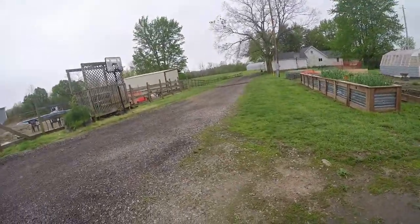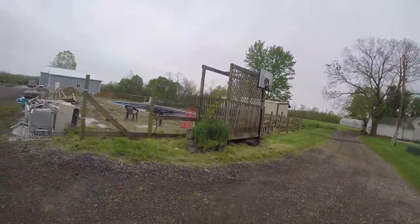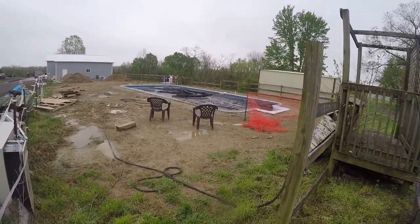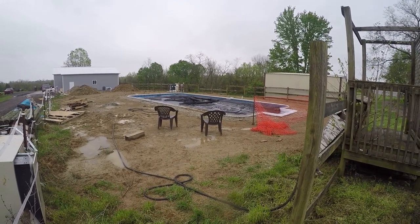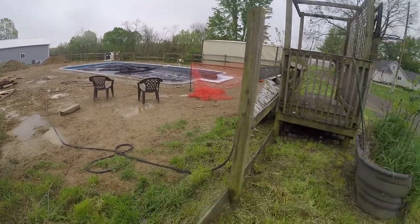The pool is doing great. Looks like the solar cover blew around with the wind we had yesterday. I can't wait till they come and do the concrete next week. We did get one good day out of it — Saturday we swam. Well, everybody did but me; it was too cold for me. But it's looking good.